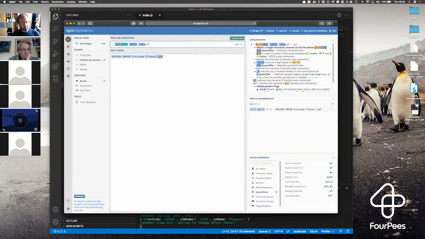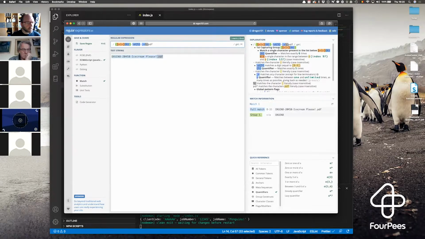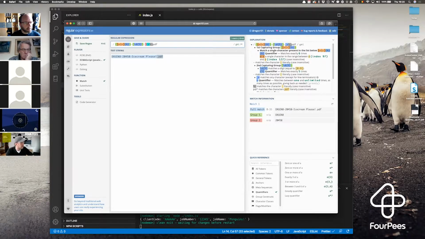A regular expression lets you define a group or multiple groups, and those parts can then be extracted. It's really simple: a group is just putting stuff in between parentheses. So I can say, I'm interested in these 6 characters here, and then I'm also interested in the digits, and I'm interested in the file name part.